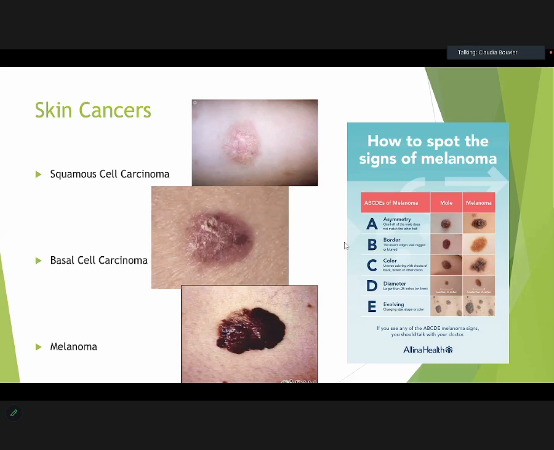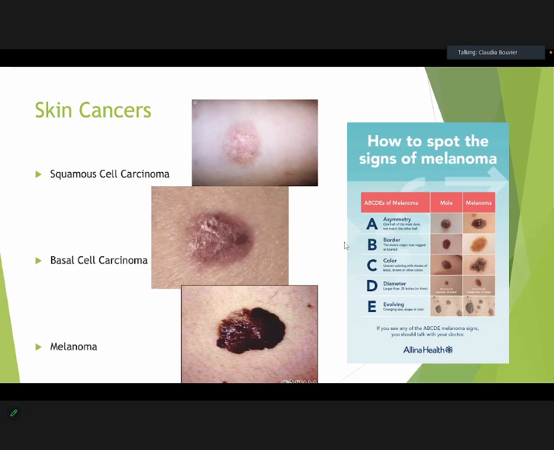So if they have other concerns, if they have a malignancy that you find and diagnose, and you're looking for the primary, it's not a bad idea to do a thorough skin exam and look for any abnormal lesions. If you can diagnose it early in a patient, you can save their life, because this can be a very deadly disease.